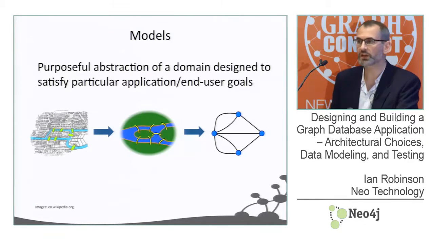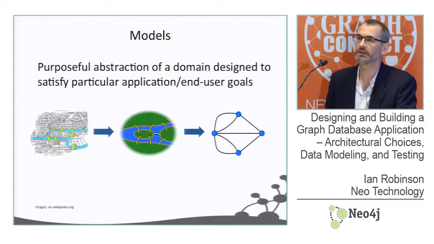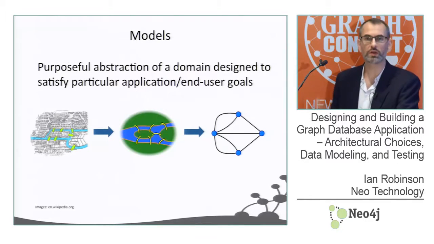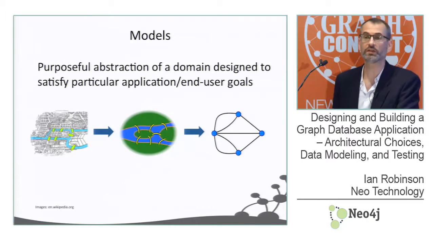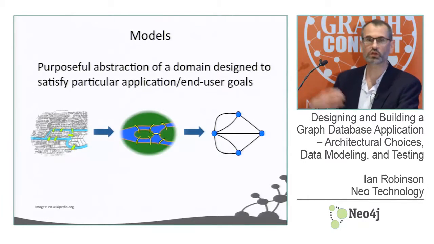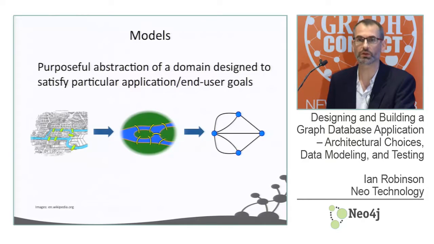We're not trying to create a transparent window onto reality. We say that graphs are everywhere, graphs are enormously expressive, but they have to be expressive of the problem at hand. We're not just trying to reflect the world as it really is, as though we could do that. So the point is we need to understand what our motivation is here. What are those end-user goals or those application goals? Once we've got a clear understanding of that, we can begin to translate them into our data model. We can drive out the data model and drive out the queries based on our understanding of these goals.